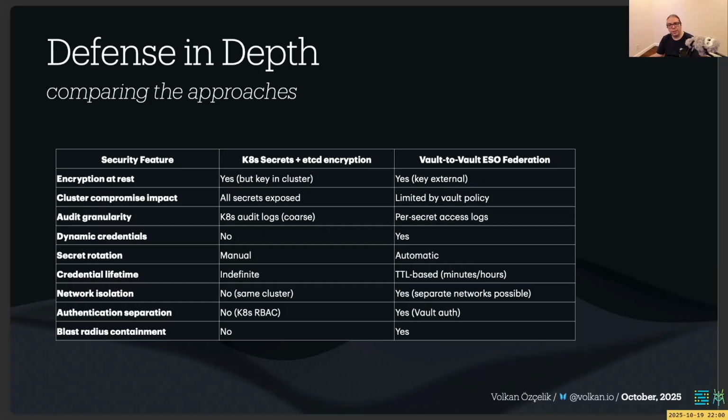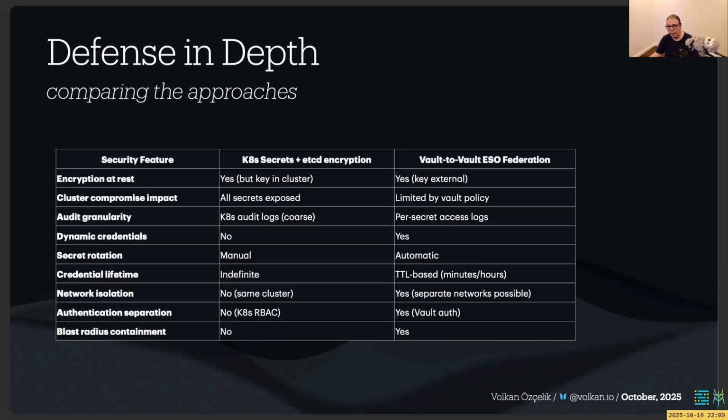So keeping secrets outside Kubernetes means an attacker must compromise multiple independent systems to gain access to only a subset of secrets, and that's if they are really lucky.